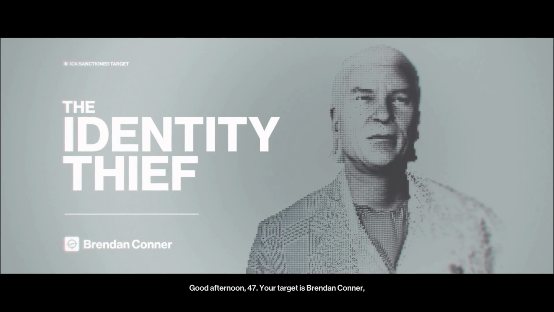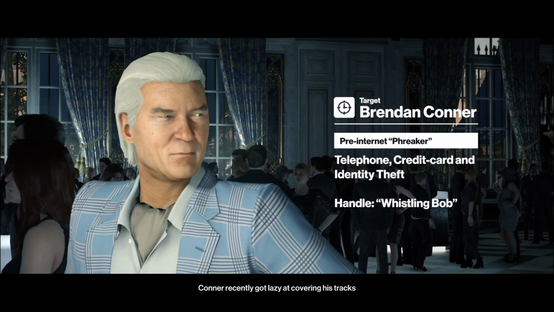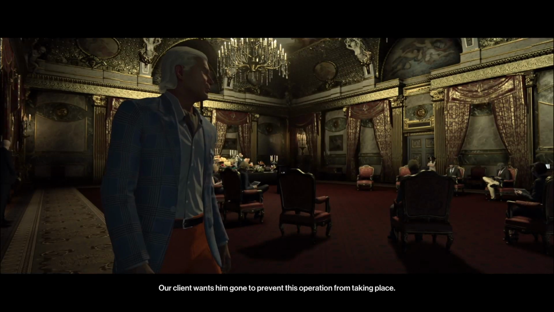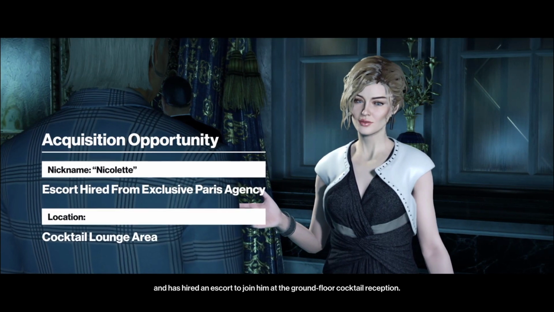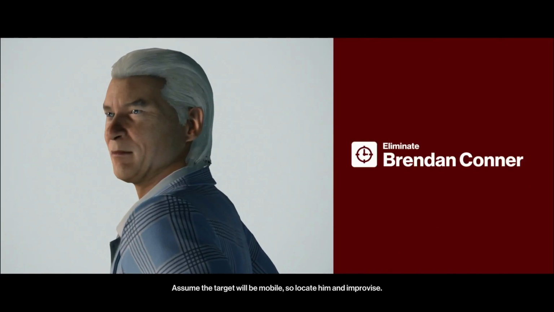Good afternoon, 47. Your target is Brendan Connor, an IT billionaire who built his fortune on darknet identity theft. Despite remaining invisible for most of his career, Connor recently got lazy at covering his tracks in the run-up to a major operation in mainland China. Our client wants him gone to prevent this operation from taking place. Connor will be attending the Iago auction and has hired an escort to join him at the ground floor cocktail reception. Assume the target will be mobile, so locate him and improvise. The clock is ticking, 47. Good luck.